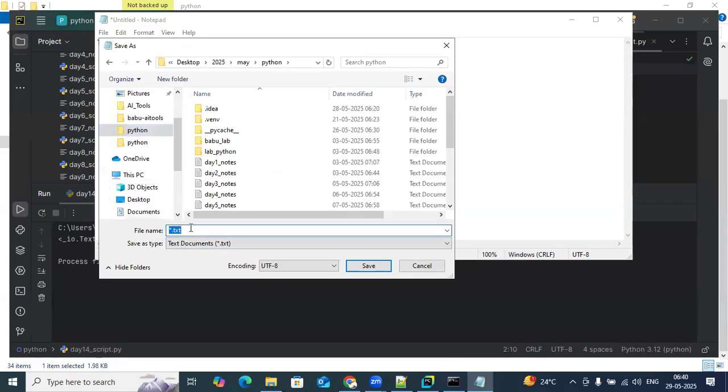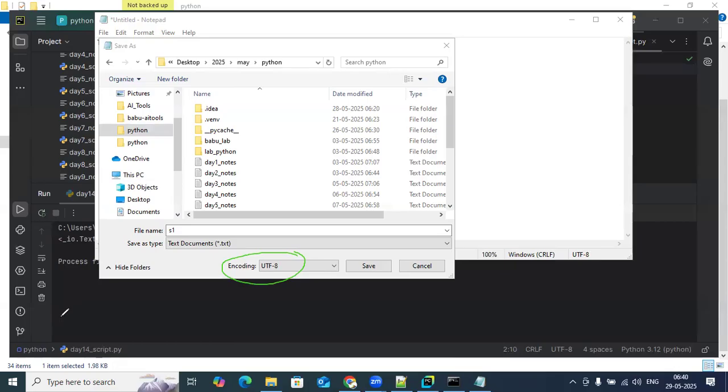And when I provide a file name, let's say S1, it is understanding save as type as a text document. But you can see there is an encoding automatically. So we never observe this, but internally it uses some encoding format for every text.